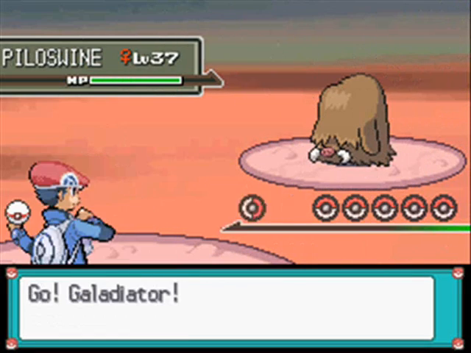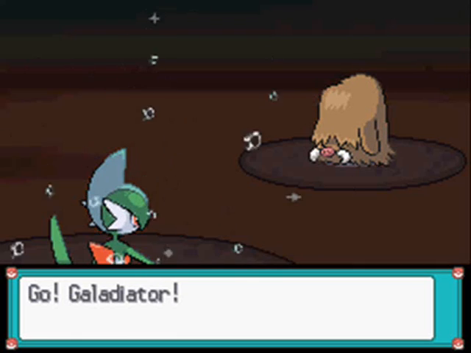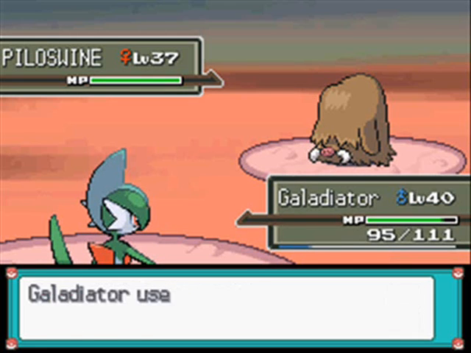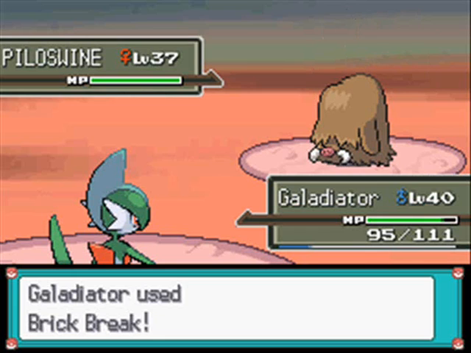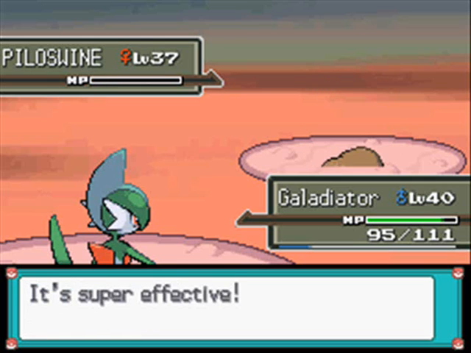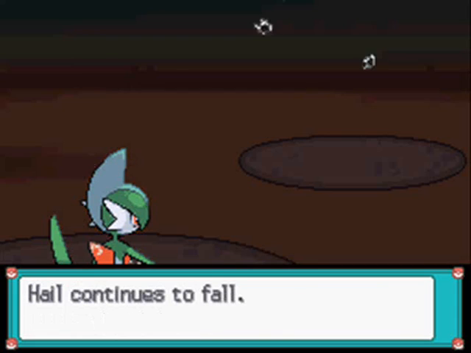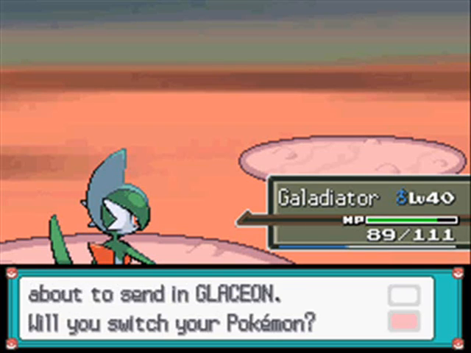Here's a Piloswine now, level 37. It is a fantastic Pokemon, seriously. It has great type synergy. Ice and Ground are fantastic offensive types. It has a monstrous attack stat, huge HP to back up its pretty decent defences actually. It's weak to quite a few types, but you know, it can back up those weaknesses. It's also pretty fast. You wouldn't think it, but it's as fast as Gallade, so it's a pretty good Pokemon to be honest.